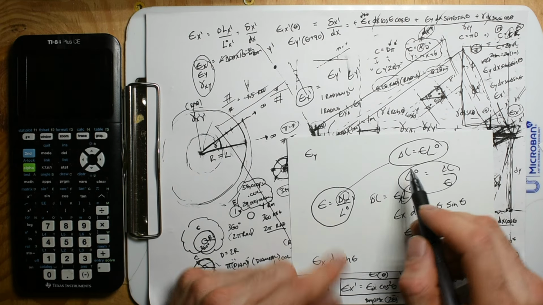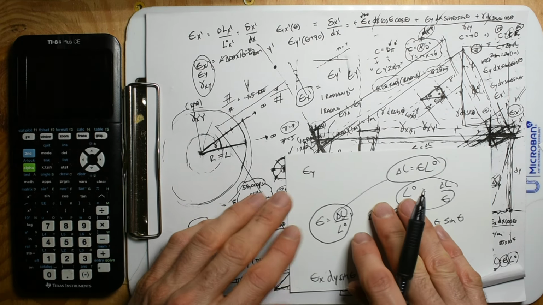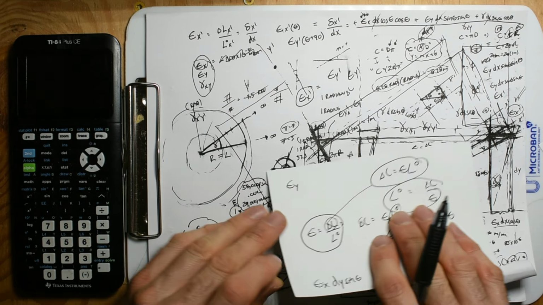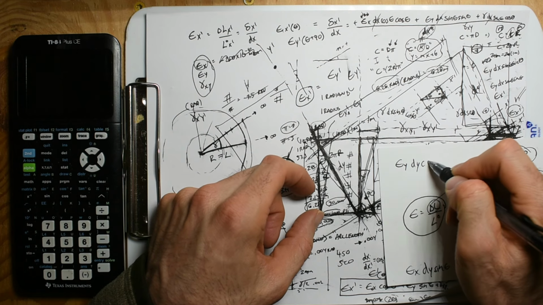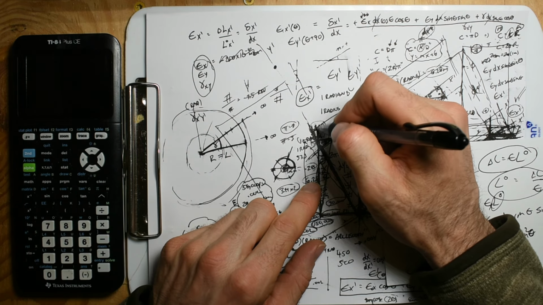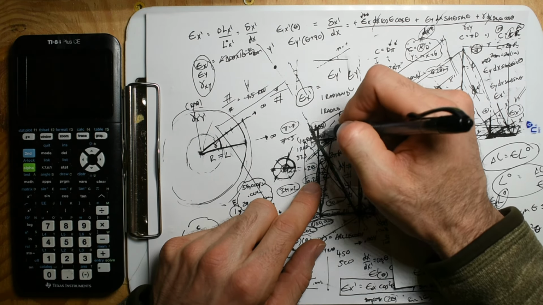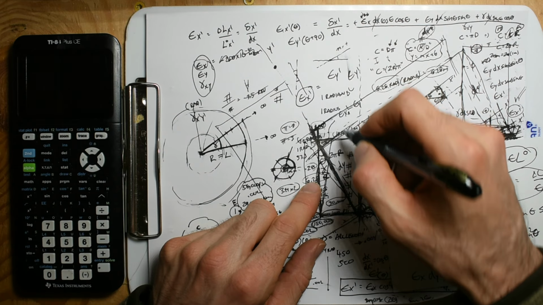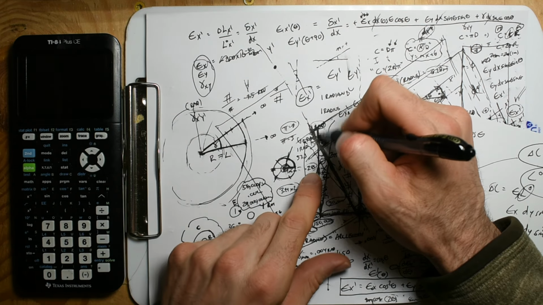But for sure, this comes up so much in this proof, where you're just like, if this changes in length up there due to the strain, what's that change in length? Well, the equation is, change in length is the strain in that y direction times the initial length. For here, it's going to be dy cosine theta. That is not in the y prime or x1, y1 direction. So this is my hypotenuse.